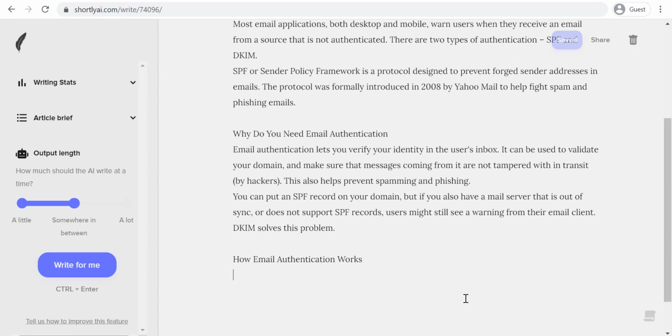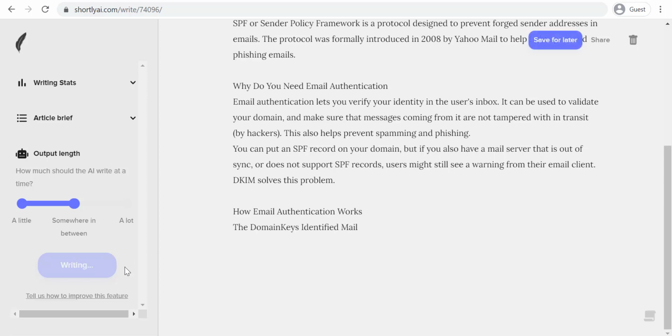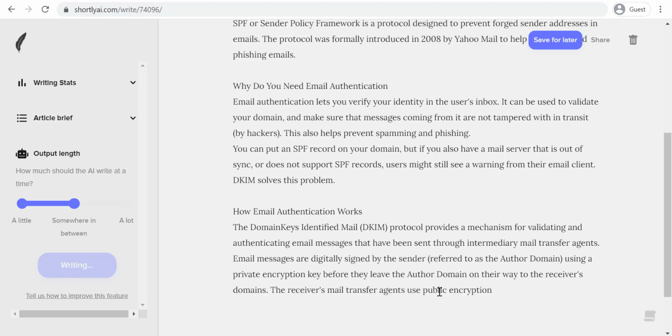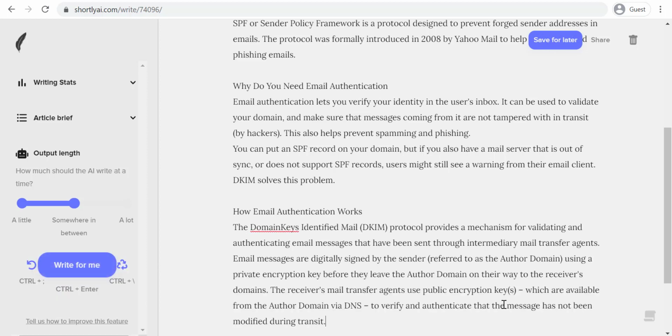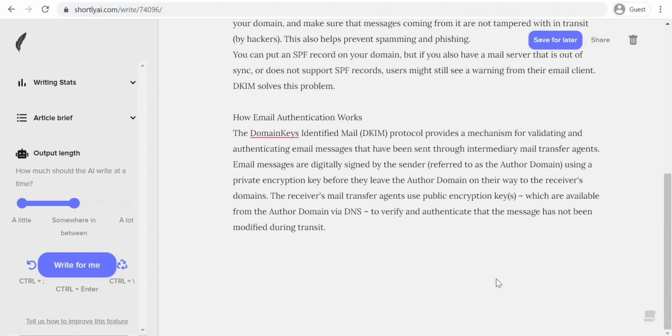Scroll up and just click, and Shortly AI will write for us. You can see it takes maybe less than 30 seconds. It starts writing, but for this exercise, I'm not going to edit it, I let it write until it's completely finished.